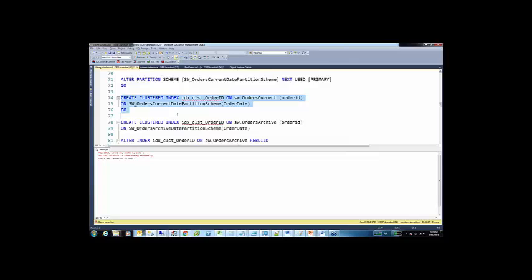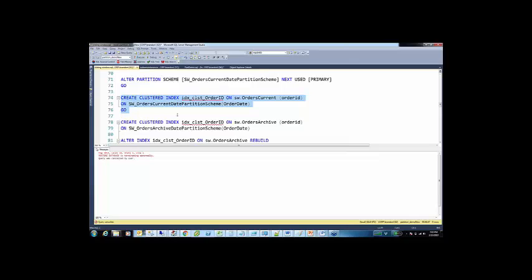So we've created our objects, and we need to create a clustered index for the table. And we also need to specify what column to partition on.